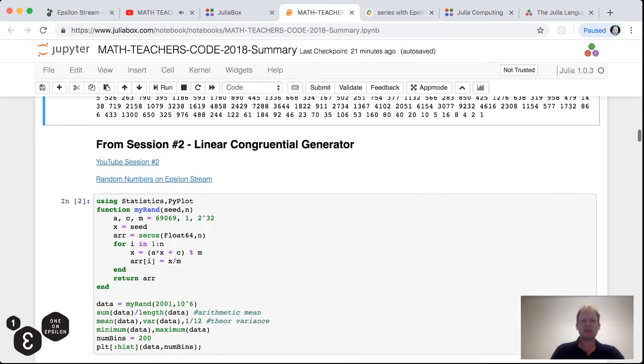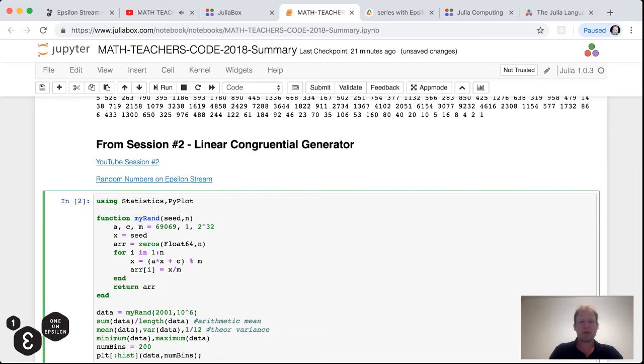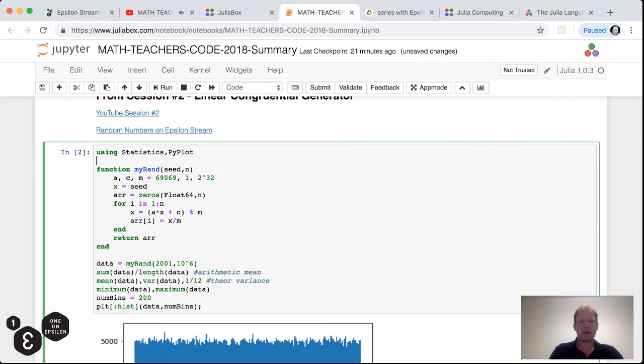Okay. In session number 2, one of the first things we did was a linear congruential generator. We spent time creating this function which we called myrand, which was our own random number generator. We use constants a, c, and m to be this wacky number, c is 1 and m is 2 to the power 32.